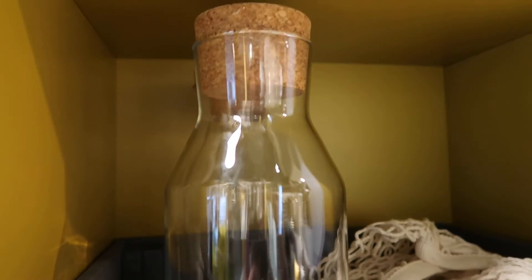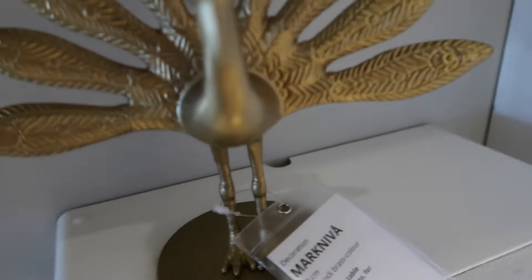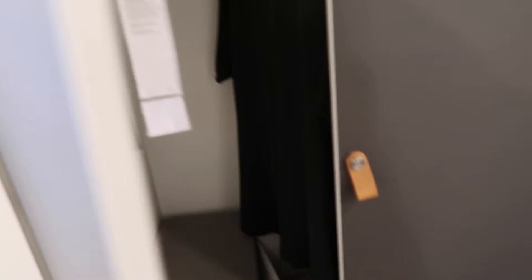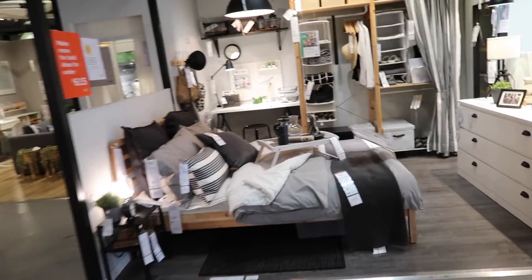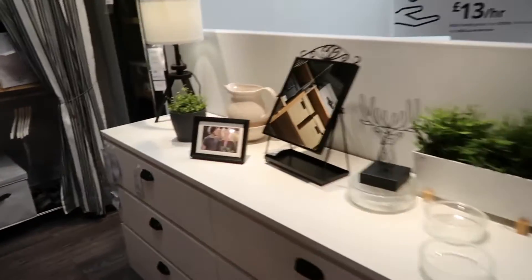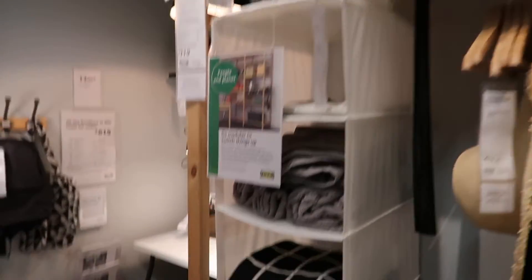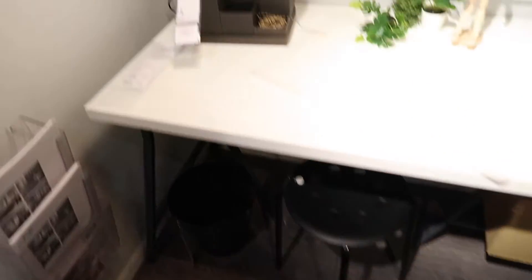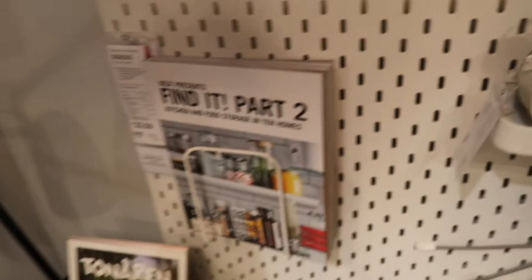I've been in just five minutes and already I'm spotting things — these are literally reminding me of the family ones, which are so good. Nine pounds — I don't know what his purpose is but he's cute. I love all the setups they do because I get loads of inspo for visual merchandising. It's weird if you don't open every cupboard in IKEA. There's another little setup over here — I love the way you can put handles on your IKEA drawers. Looking for ideas for the studio but not seeing much new just yet. I like this whole idea of a pegboard but I'm just not sure.